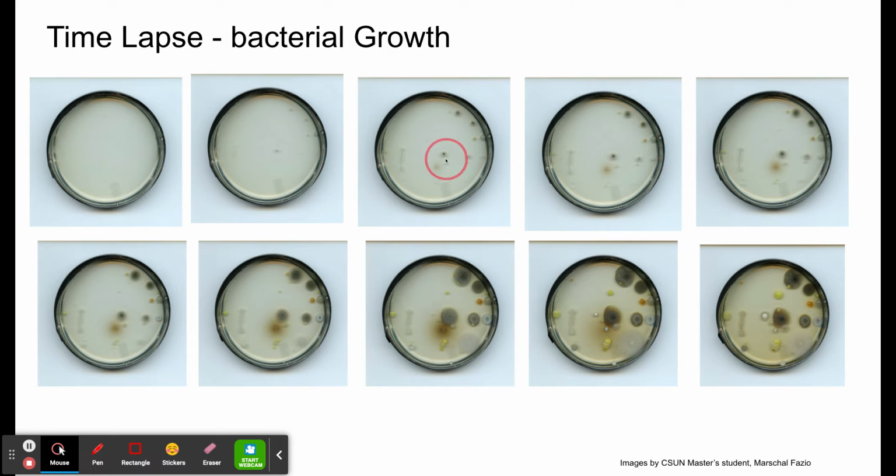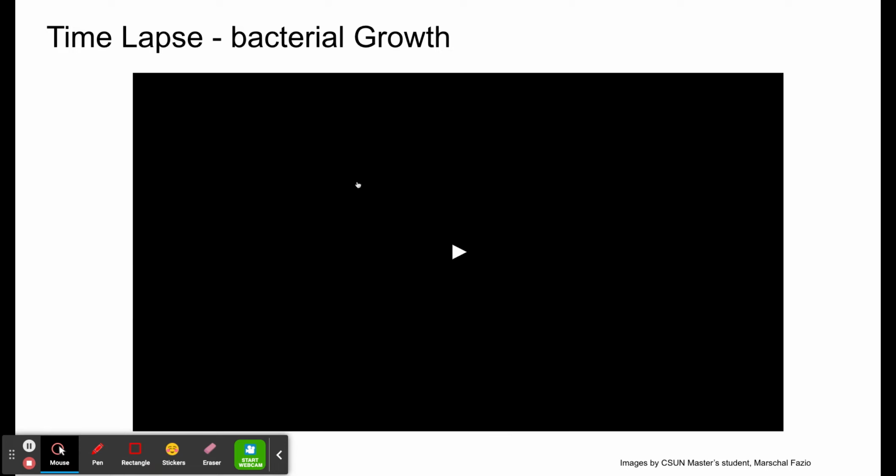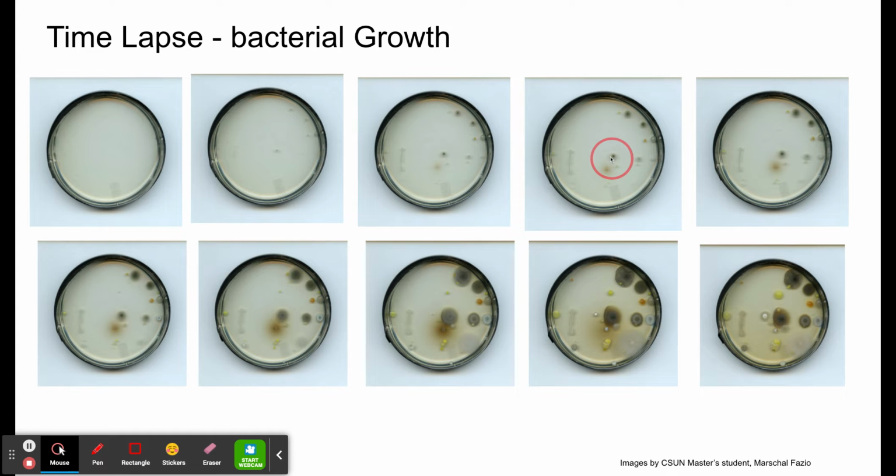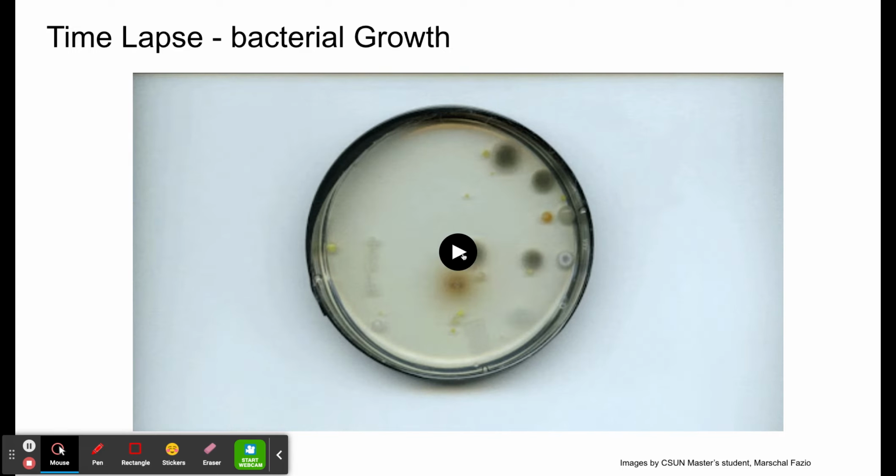So if you follow a colony, there's a colony right there. There's the colony again right there and there, and you can see that that colony just continues to get bigger and bigger and bigger. So that's all tracking the same colony. But at the same time, you're seeing other types of microorganisms and so forth growing. So if I put those all together, then I can have what appears to be like a motion here.